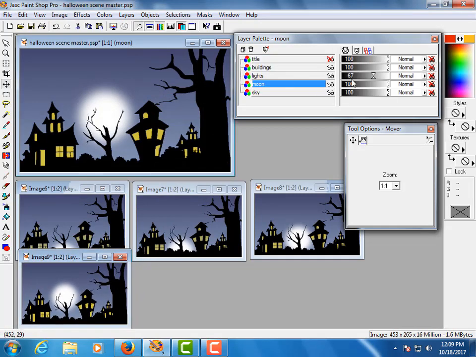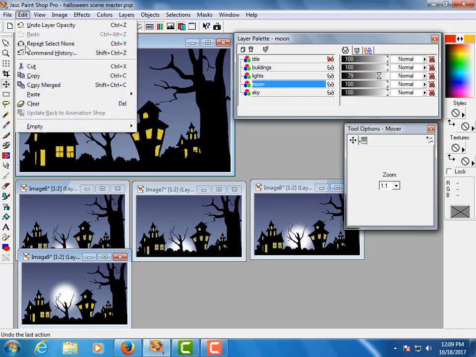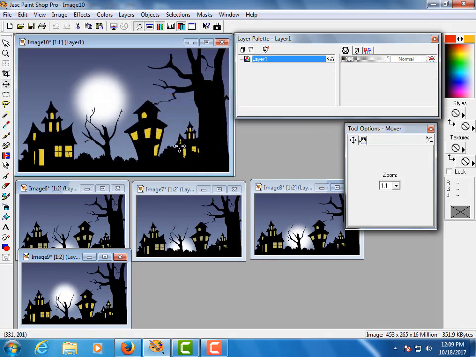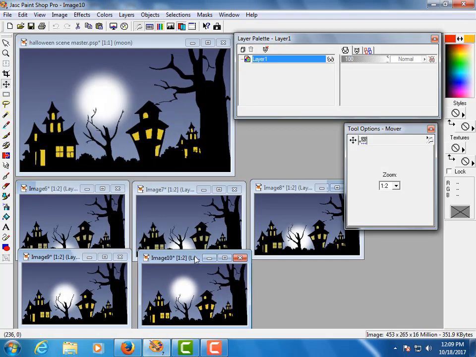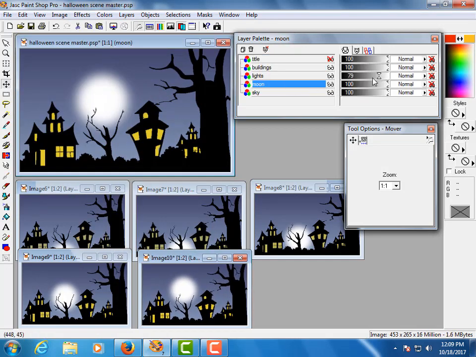And we'll go back to the master. And let's move the moon back up here. We'll do this one more time there with our lights. Edit, Copy Merged. Let's paste it as a new image. And then back to our master. We will bring our lights up. Let's move the moon right there.